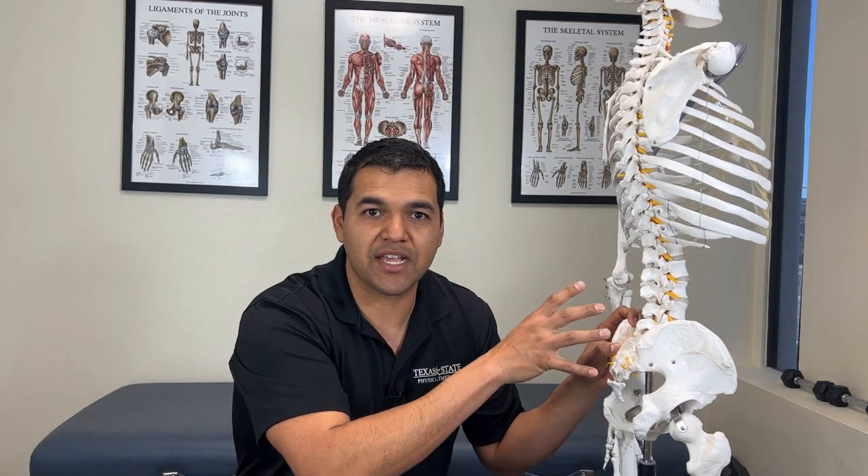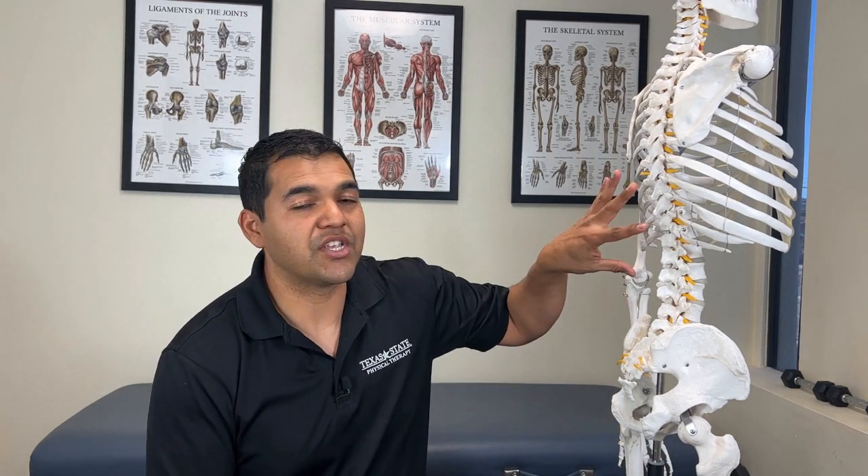The first exercise is an abdominal activation exercise. All you've got to do is learn how to use your abdominals correctly with a posterior pelvic tilt. You've got to make sure that you know this movement — otherwise you won't be successful in any abdominal exercise you do. A lot of people with back problems know that abdominal exercises help, but if you don't do it with proper abdominal activation, any abdominal exercise you do is going to be flawed. You could inadvertently use your back muscles too much and make things worse. You've got to master this exercise first.